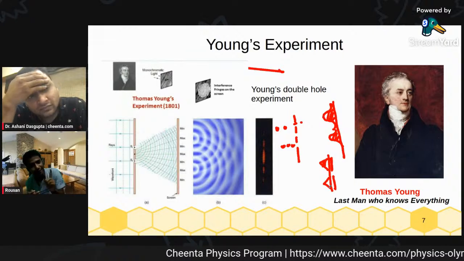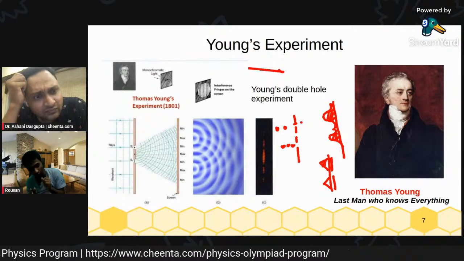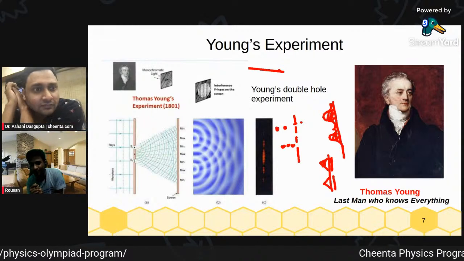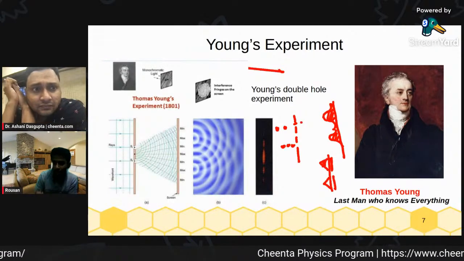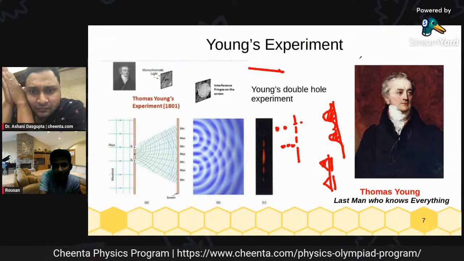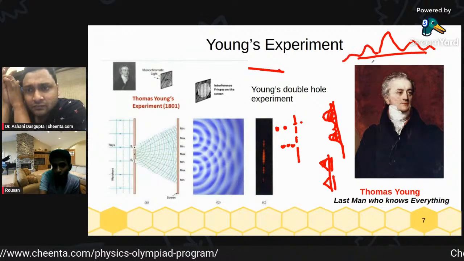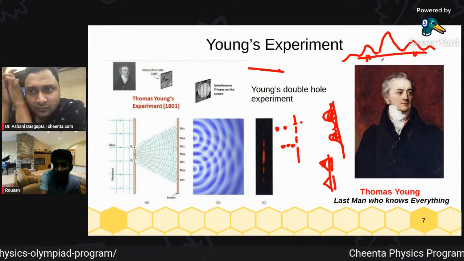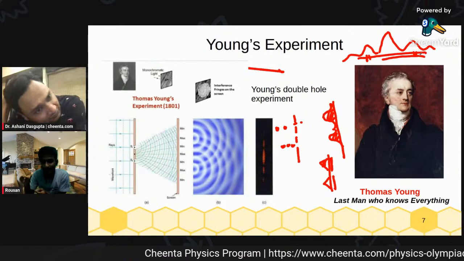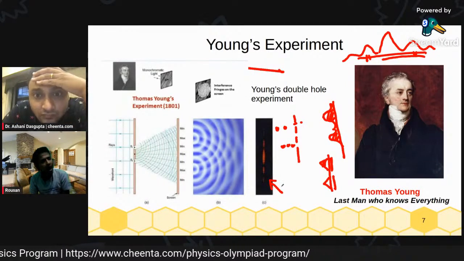If someone is interested, they can read Feynman's Lectures, volume 1. There, a very nice illustration is given about this particular experiment. What actually happened is pretty interesting, because the distribution of the light that was actually seen was like this. Light was not only in two places, but rather it was distributed, some places brighter, some places darker, again some places brighter, some places darker, like shown here.